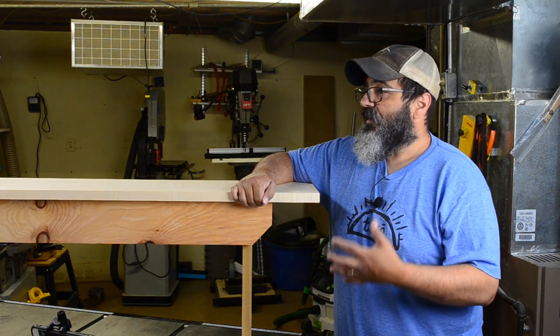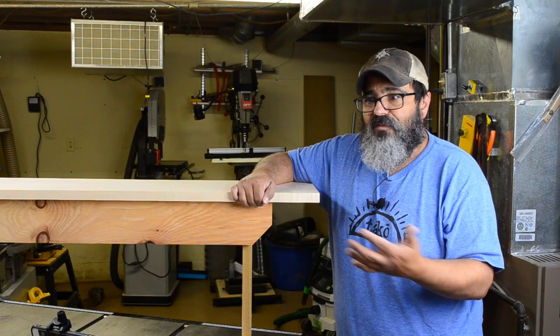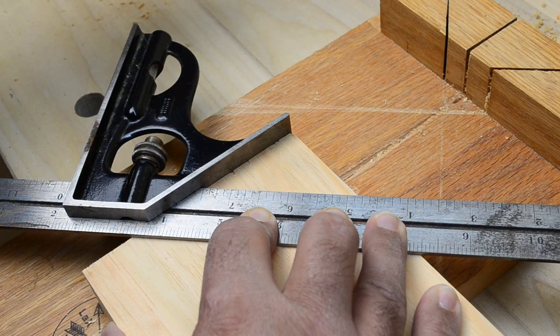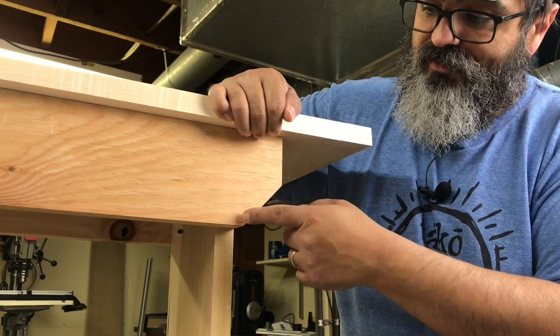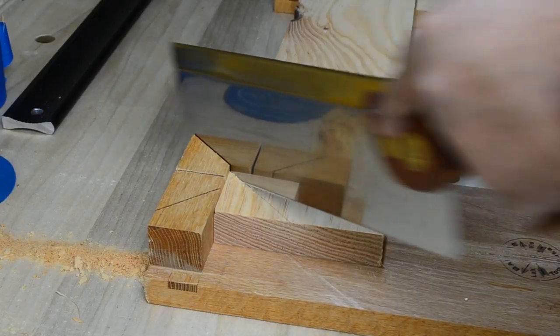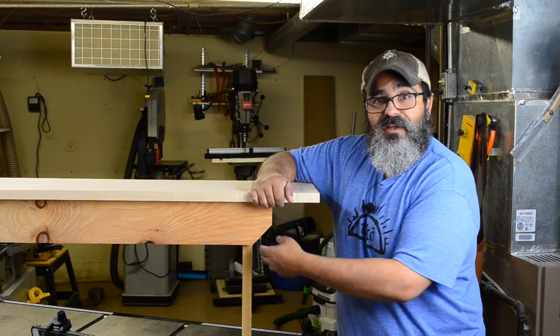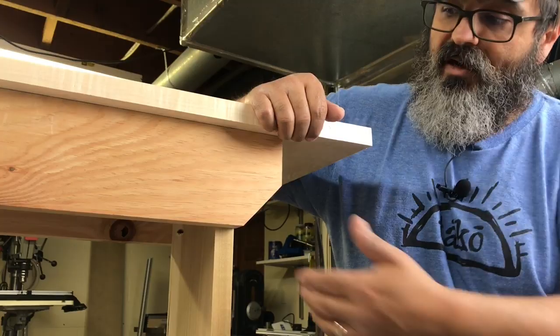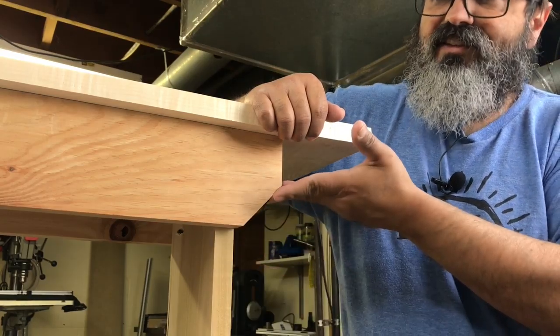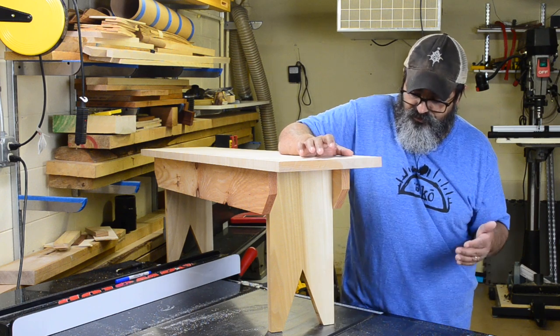Going along with the idea of keeping this project as super simple as possible, even small things like some of these details — I ended up using quite honestly the easiest thing I could do, which was taking my square and using the 45-degree angle already built into it to lay out this detail line. I simply figured out where I was going to put it, went ahead and marked it, and then cut it with my handsaw. Afterwards, I clamped the two together and hit it with my block plane to make sure everything matched up, and it ultimately came out as easy as we can see here. The only other detail we need to add is this little notch down here on each one of the legs.